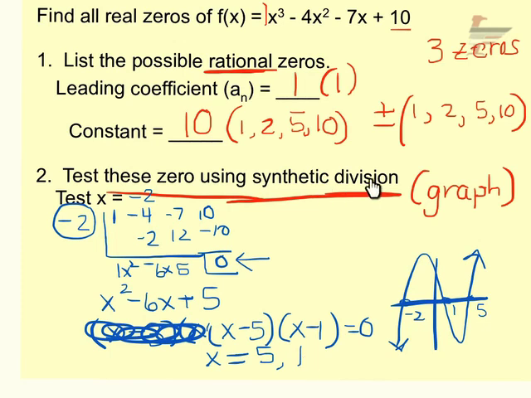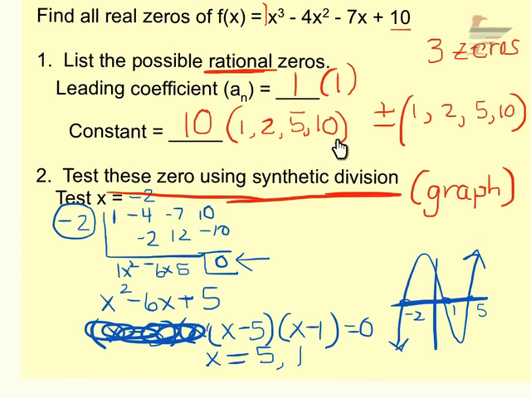So do I have to use synthetic division to test all of these? Not necessarily. Could I? Yes. I could do this process and replace my -2 with a +1, and I should get a 0 remainder. I can take my 5 up there and do synthetic division, and I should get a 0 remainder. However, you can also use your logical skills here and know that I went from cubic to quadratic, and hey, maybe that's factorable, so I can find the other two.